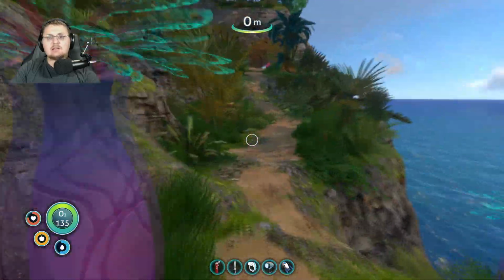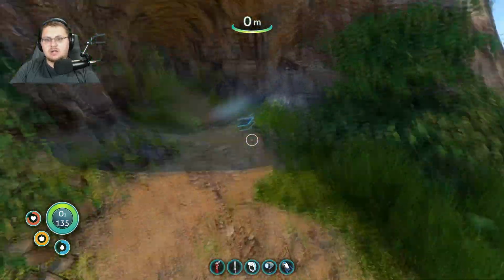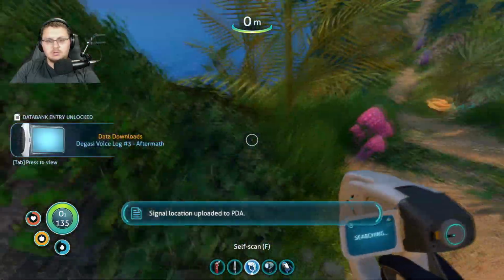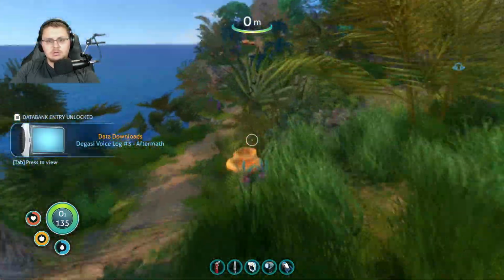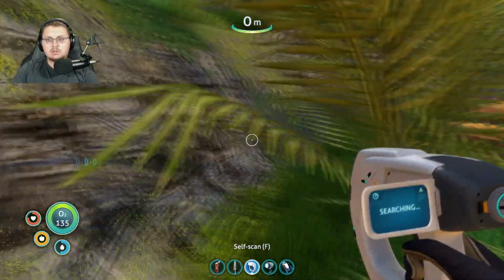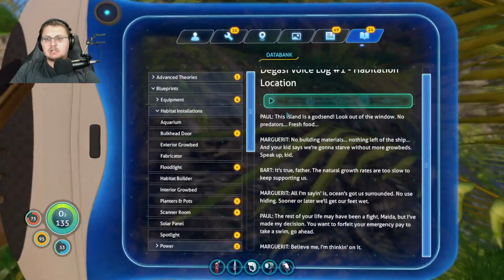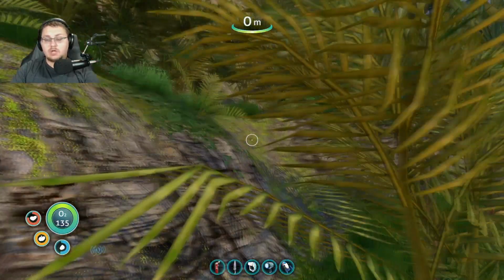But guys, that is all of the time I have left for this episode. This island is crazy. Now I can see why you guys let me come over here. Hello! Signal location uploaded to PDA. Signal location? What are you talking about? Integrating new PDA data. Proposed Degrassi habitat. I will have to look into that in the next one.